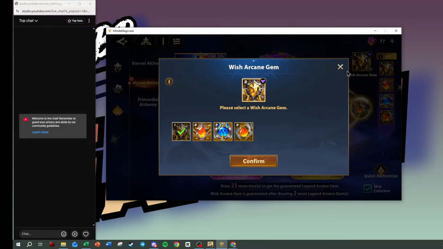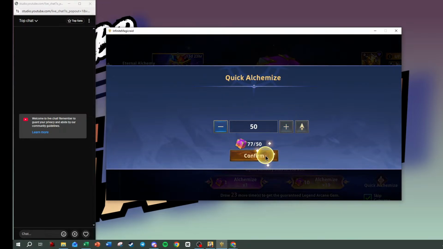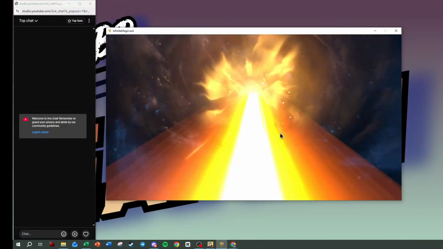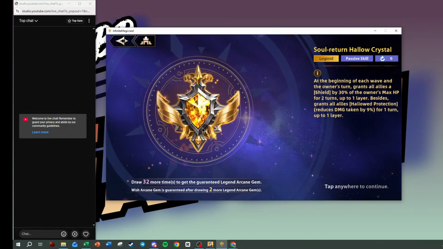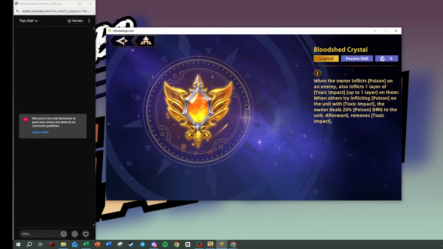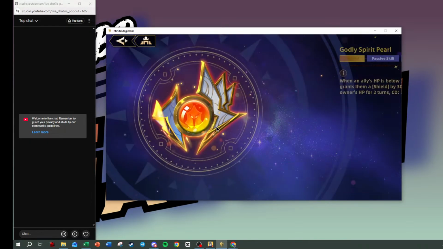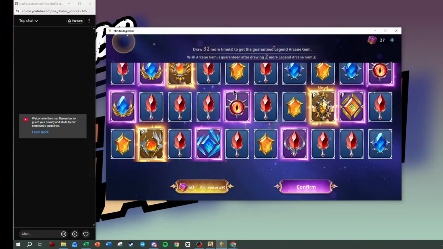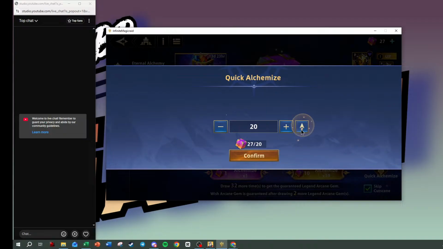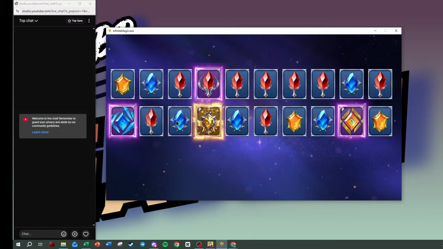So now that we've taken a look at it, let's pull some. We got two. Let's see what we got. Alright, got the new gem already. And then got the Bloodshed Crystal. That's really good for Giselle. Oh, and I got a godly Spirit Pool Pearl. Nice. Alright, let's go and pull the rest of them. Got one more. Very nice.